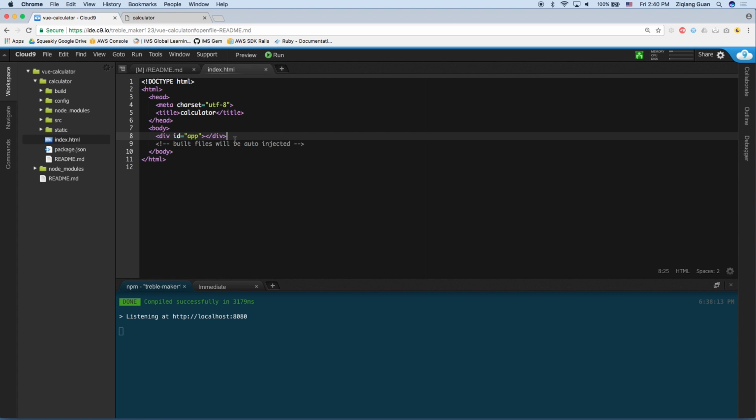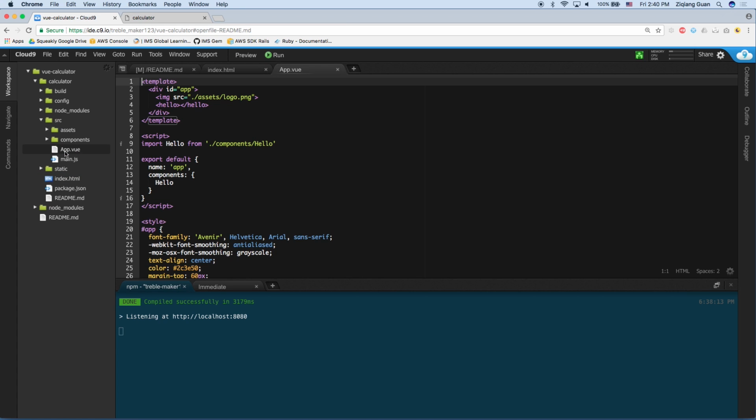So a Vue.js application is actually divided into multiple components. And we can find all the components in the source folder. So if we expand it, you find a main.js. You also find an app.vue. So if we open app.vue, we can see that there is some code in there already. Specifically, there's an image, and then there's this thing called hello. And at the bottom, we can see this hello is imported from components/hello.